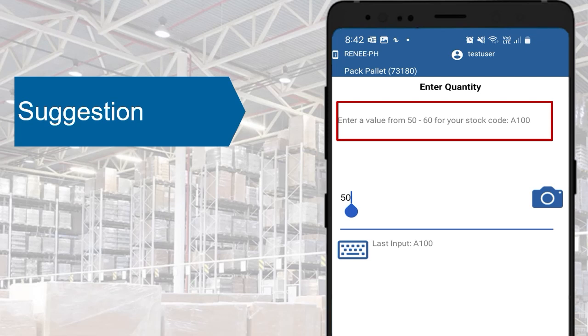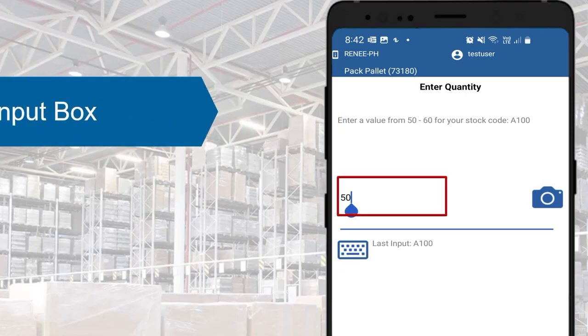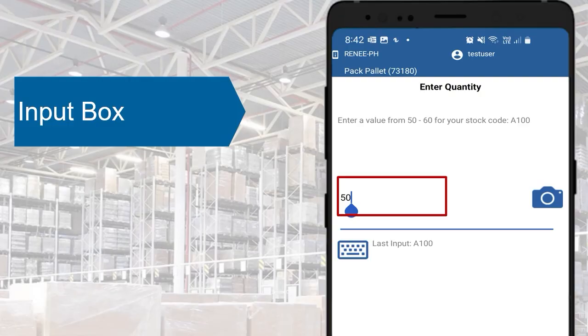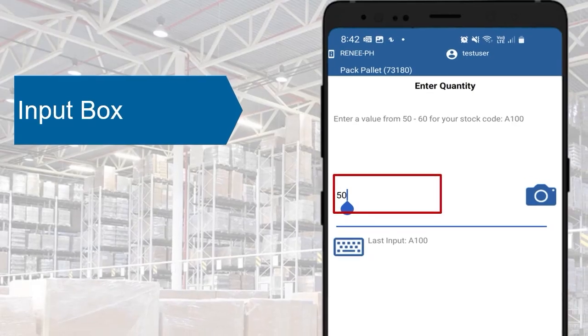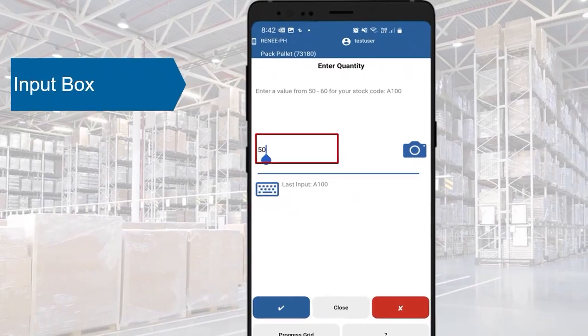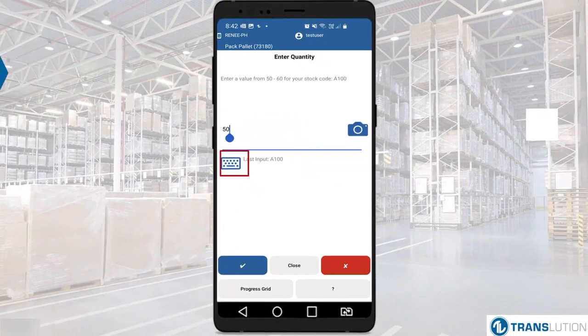Instead of a general instruction like scan bin, you may receive a list of 2 or 3 recommended bins based on the purchase order or stock code you scanned earlier. Reviewing these suggestions can be very helpful, so take a moment to consider them. Input box. Here, you may find a default value provided for you to accept. In most cases, however, you will need to scan or enter data manually.